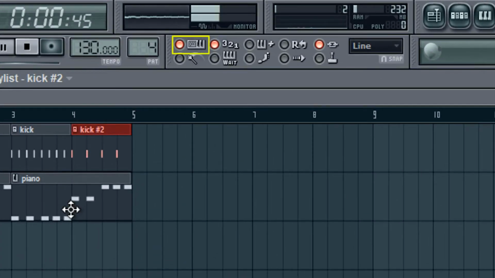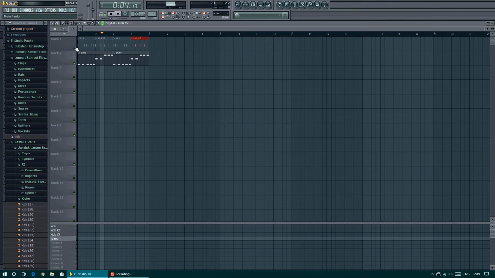This button here allows your computer keyboard to be used as actual keys. Metronome is mainly used with vocals to try to adjust them to the same speed. This button does a countdown before you record any instruments. This button will only start the song if it hears an input. I never use the other keys, so I don't actually know what they do. You can turn off or on your tracks by left clicking on them.